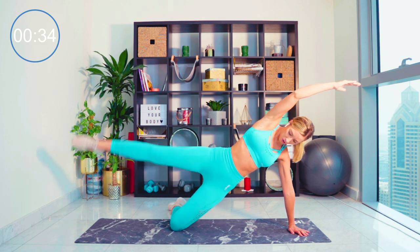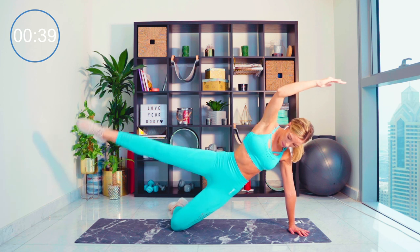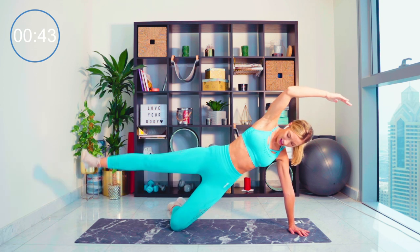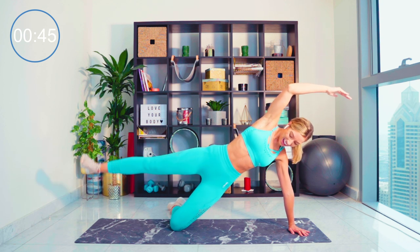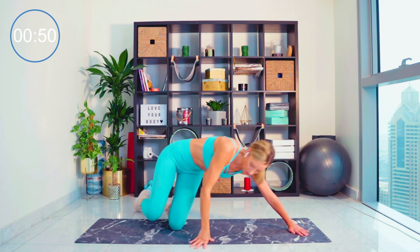Cover it. We're gonna go up and lower. Up and lower, up and lower, last one, up and lower, flex the foot, up, up, up, up, last four, three, two, and one. Come on up from there.